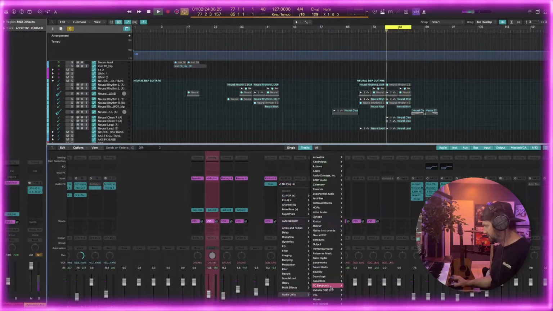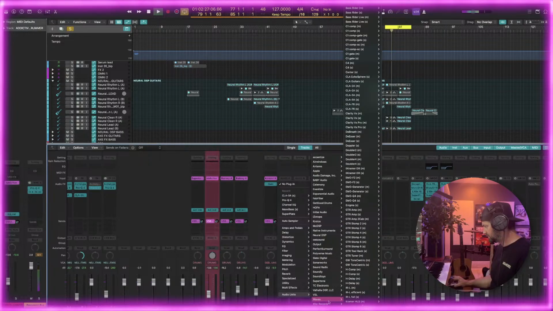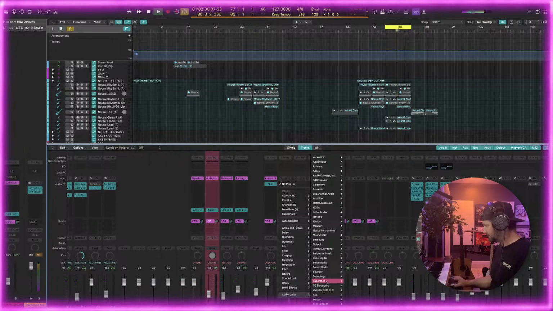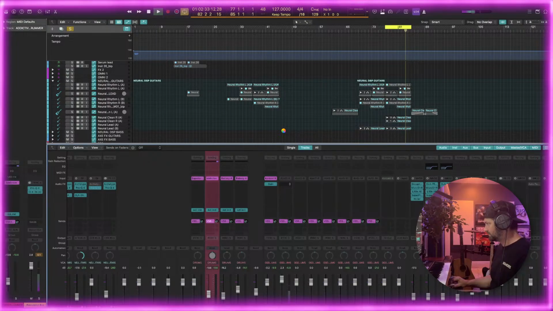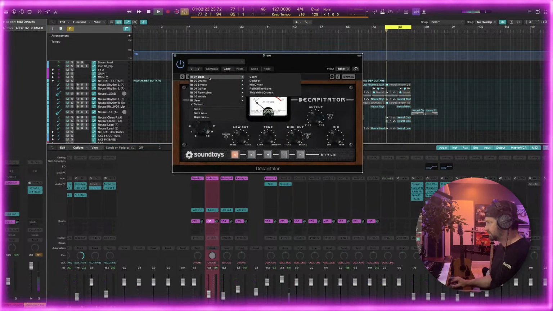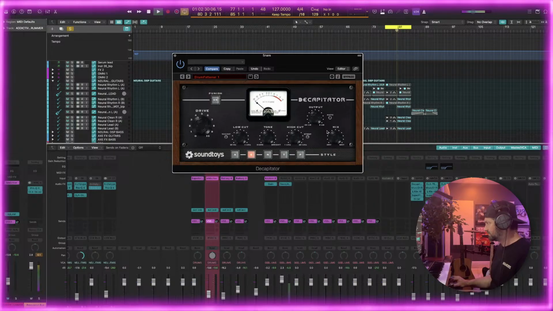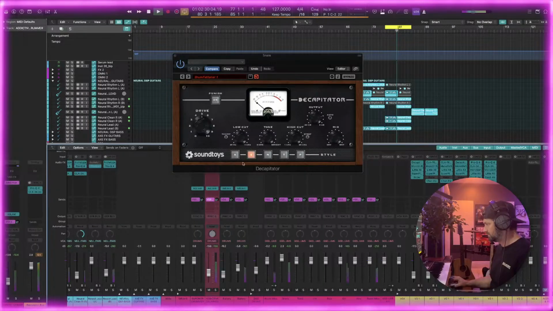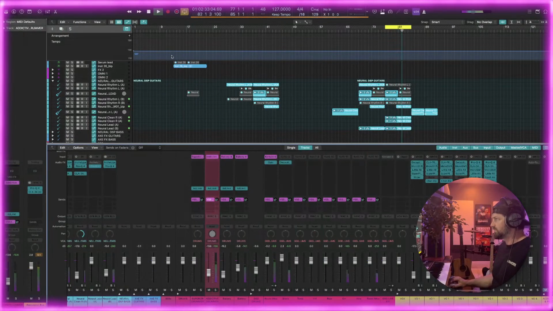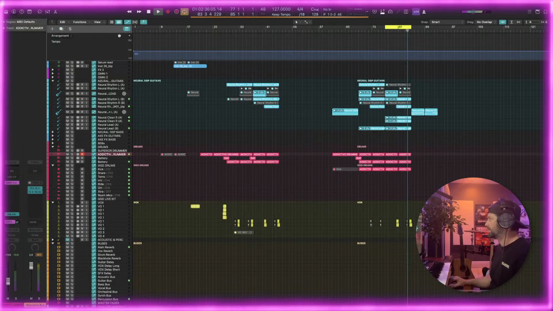Let's compress that snare a little bit. It could be a lot beefier. That's already better.